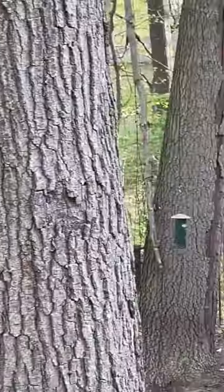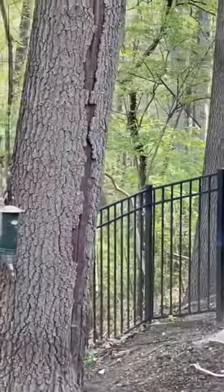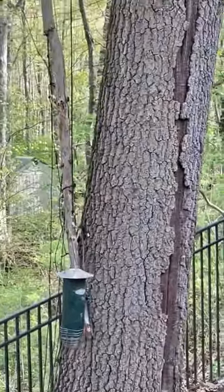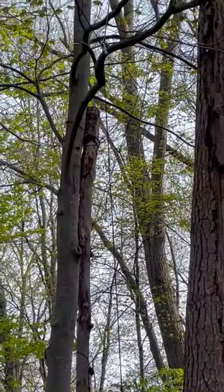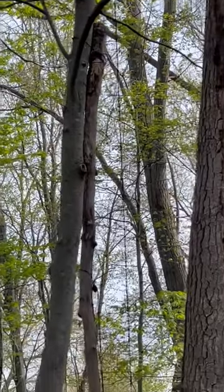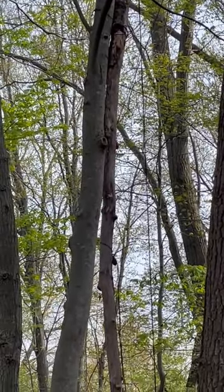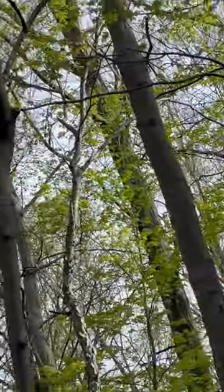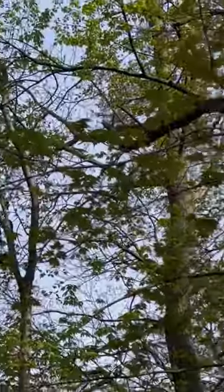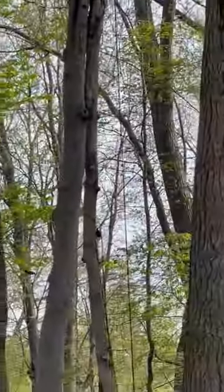And this is normally up, I've got it down at the moment, but it goes up to this line that you can see across. It goes from tree to tree, from that tree to that tree. So it's hooked on a line.